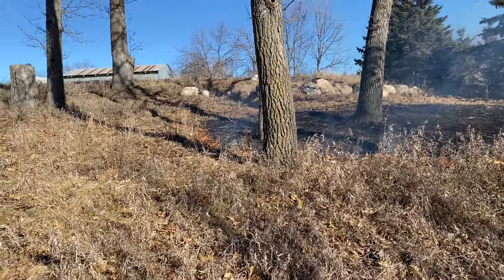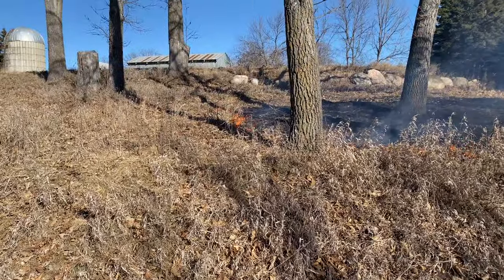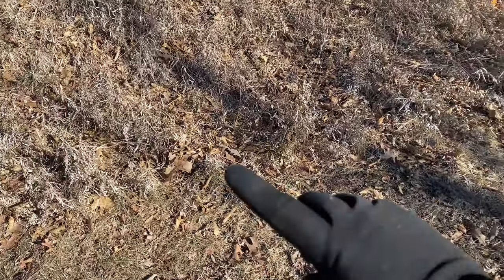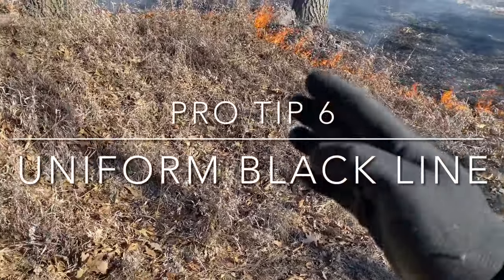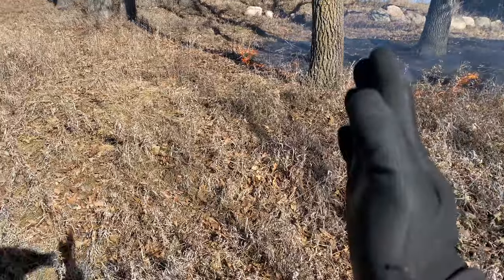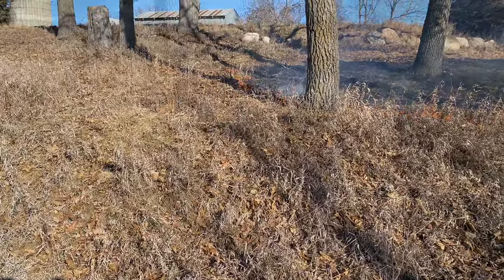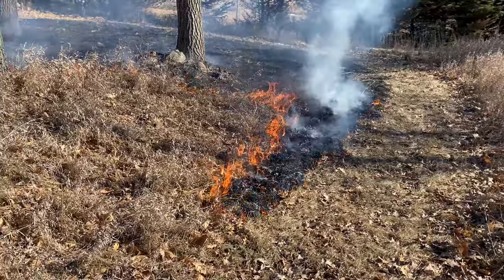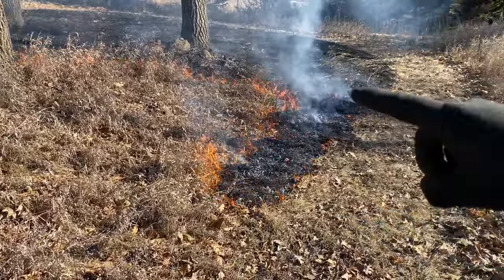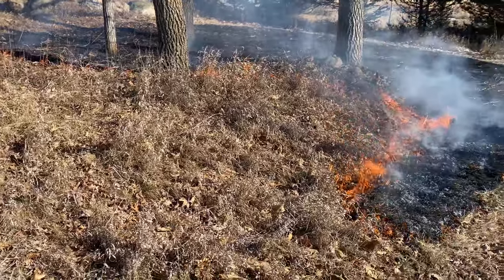We're going to advance our black line now. The black line uphill has advanced a little farther than the black line downhill. What I'd like is for the black line to stay the same everywhere. I'm going to touch right along my burn break up to this point, that's going to burn a black line right here, and then they can connect. If I want to, when I've got that black, I can even light a head fire right about here just to get things level so I have the same creep. That helps keep your personnel in the same location so nobody gets surrounded by flame.